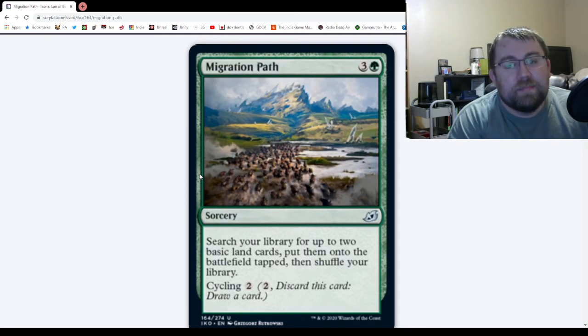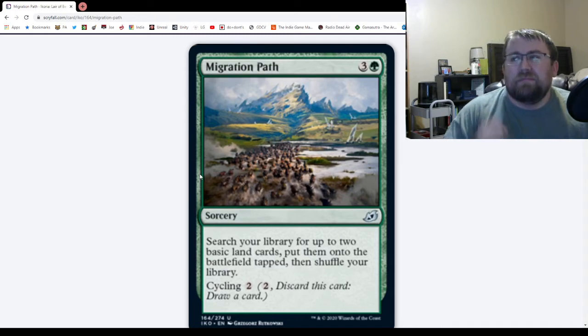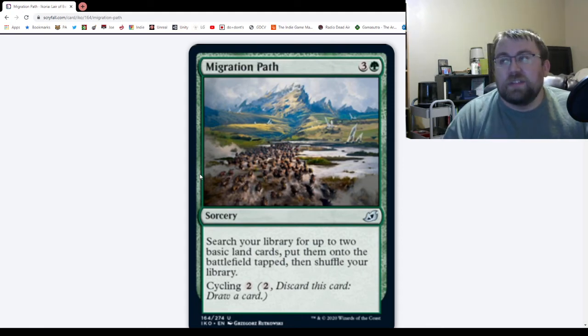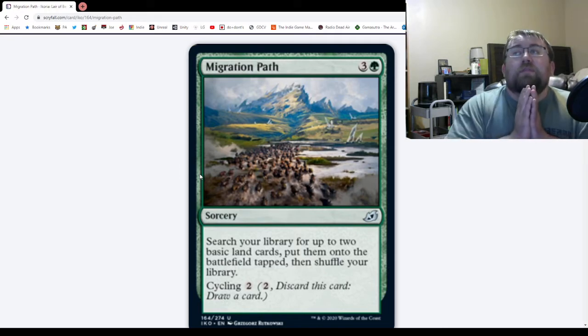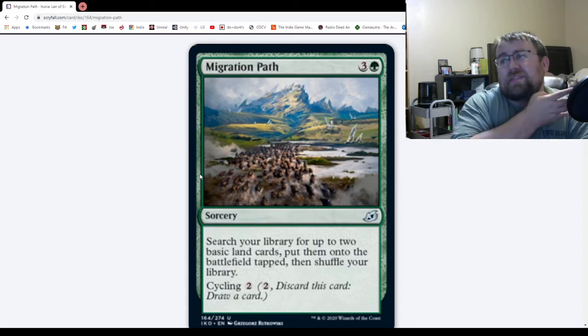Anyway, next up is Migration Path, which also has some really good art from Gretskorg Rizaki. Forgive me if I butcher the artist's name. Anyway, it is a sorcery with cycling for 2. You search your library for up to 2 basic land cards, put them onto the battlefield tapped, then shuffle your library. So this is not Rampant Growth, but I am really having a brain fart on the name of that spell. Yeah, it's pretty much a really good basic land fetch.